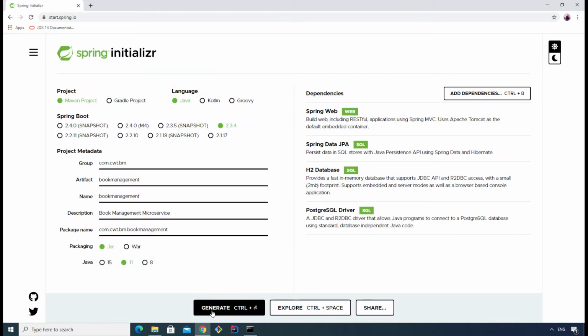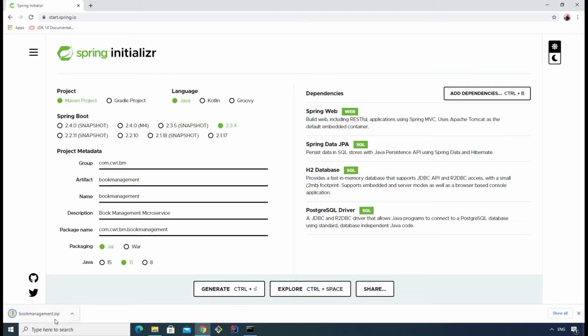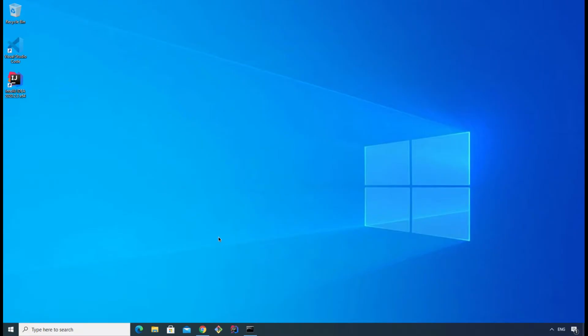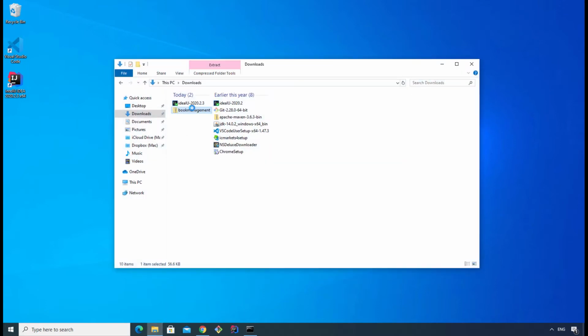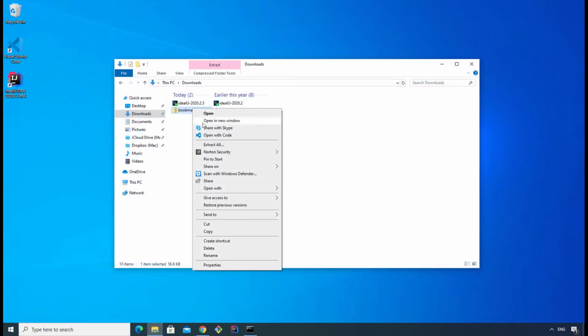Finally, we click on the generate button, which will generate for us the zip file that we can import in IntelliJ as a Maven project. I will be using IntelliJ IDEA in this tutorial, but feel free to use Eclipse if you don't have IntelliJ. Next, we will unzip the book management file generated by the Spring Initializr.